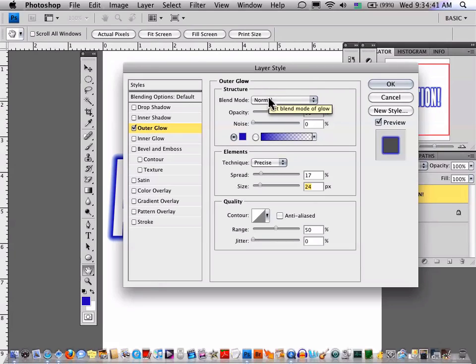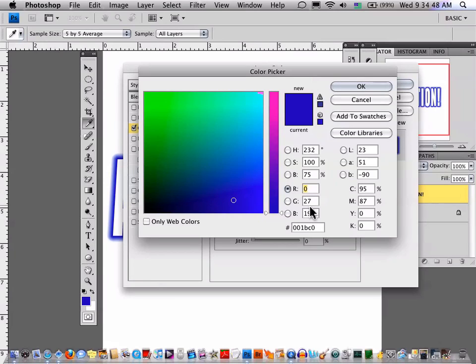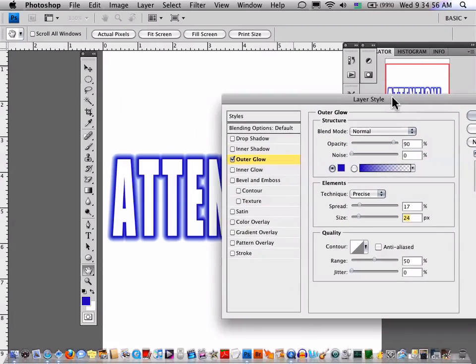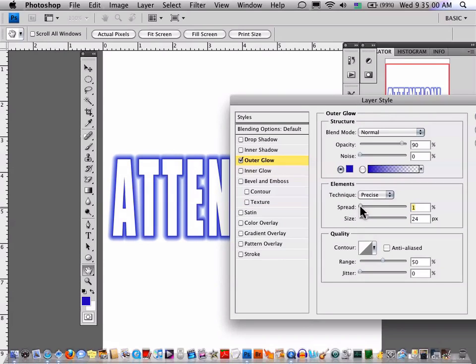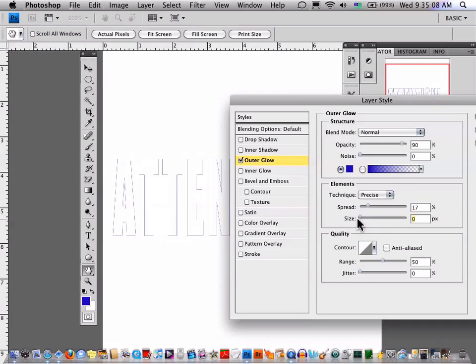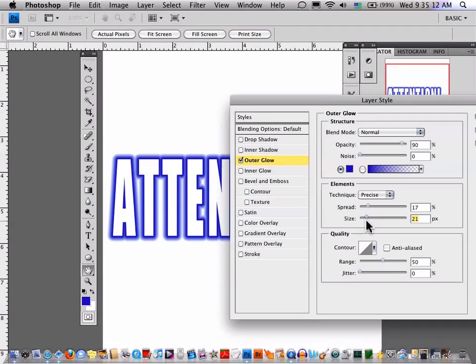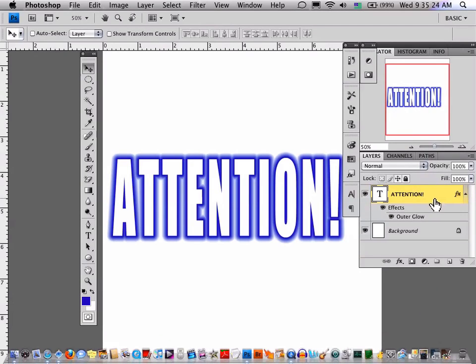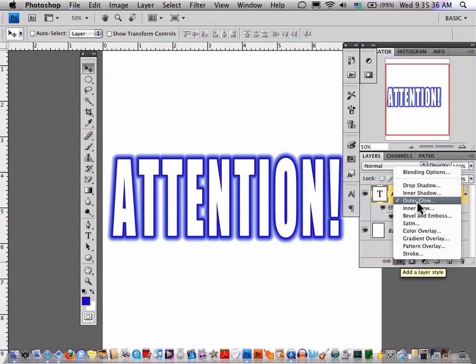All right, so just to reiterate here, the effect to do this is outer glow. We want our blend mode normal, our opacity around 90%, noise zero. This is the color. If I click that, there it tells me the exact color of blue I have. Okay. We want the technique precise. And then, right here under spread, I'm going to do this at around 17. Okay, the size, we have a 24. And as you can see, you can, of course, decide what you want to do. All right, and there's our effect. Hit OK. And you'll notice here under Layers palette, it shows you what the effect is, which is outer glow. So if you get lost, you say, well, I'm not sure what that is, if I come under the add layer style here, it's even checked there.